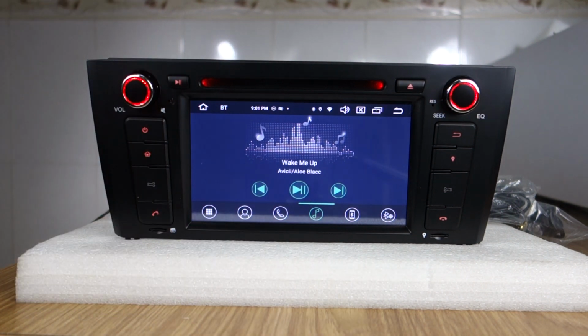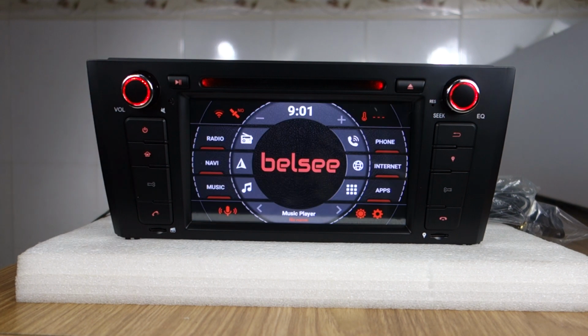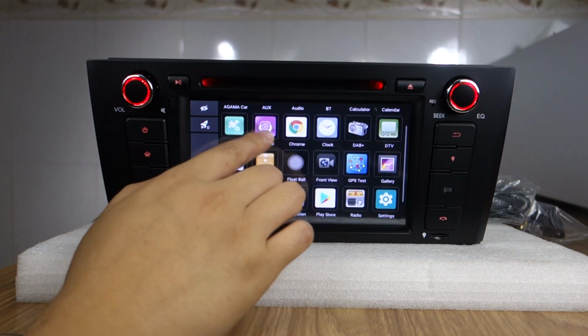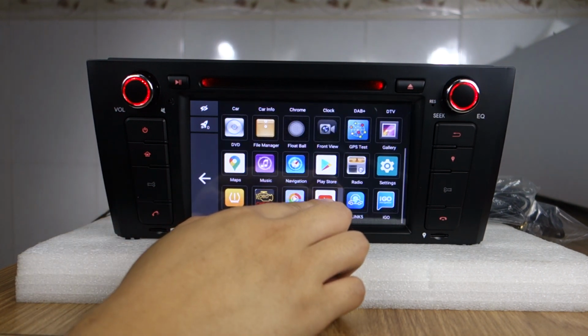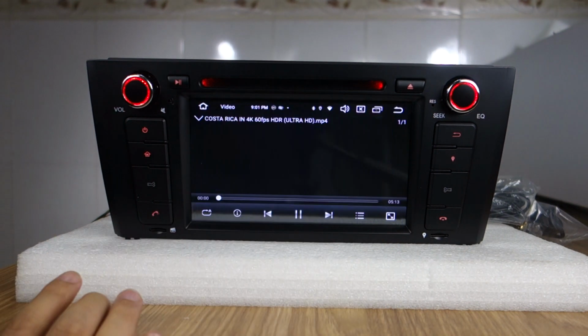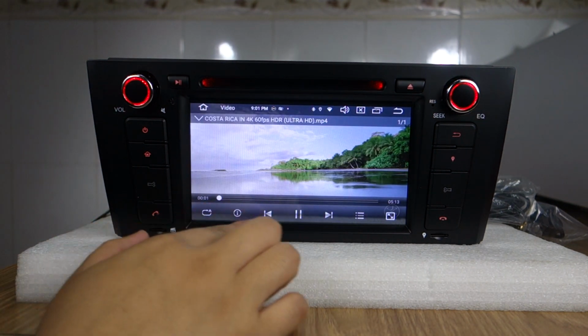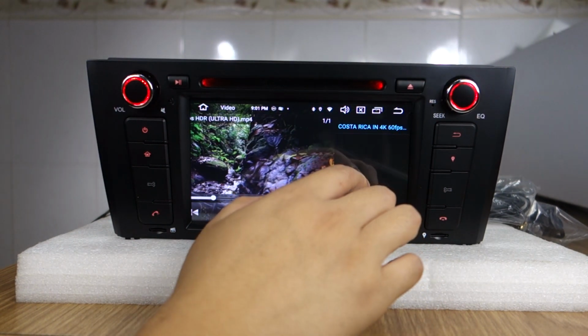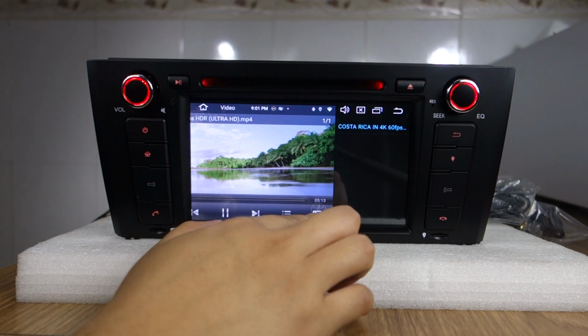Okay, it works with streaming music from your phone, and built-in YouTube video. You can play this 4K video.